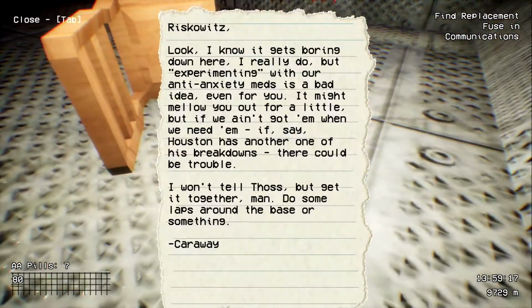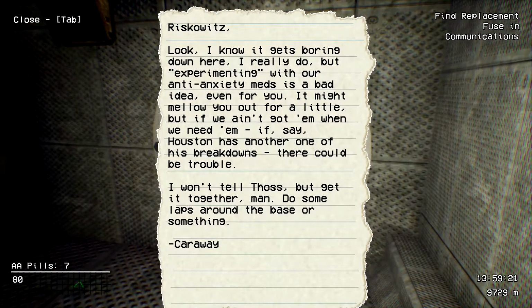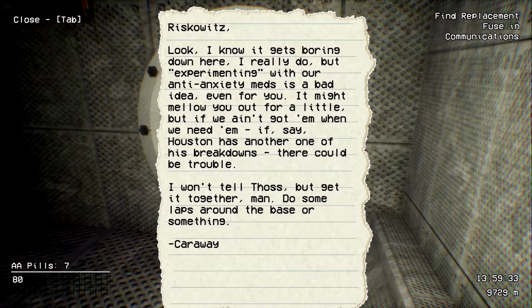Is that a note? It is. Look, I know it gets boring down here. I really do. But experimenting with our anti-anxiety meds is a bad idea, even for you. It might mellow you out for a little, but if we ain't got them, we need them. When we need them, sorry. If, say, Houston has another one of his breakdowns, there could be trouble. I won't tell Thos, but get it together, man.